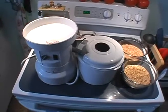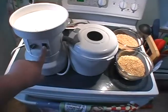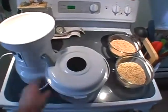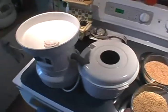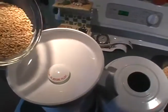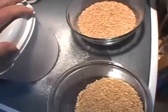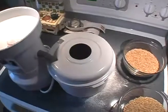I'm going to turn the machine on. It is going to be quite loud. It sounds like a little jet engine, and we'll get it going. Oops, got to plug it in. Okay, now we're ready to do it. Here comes the jet engine. I don't have the lid on. There we go. Helps to have the lid on properly.